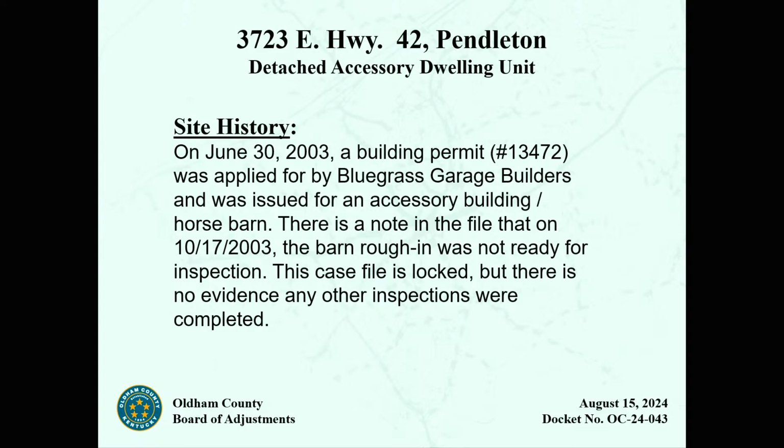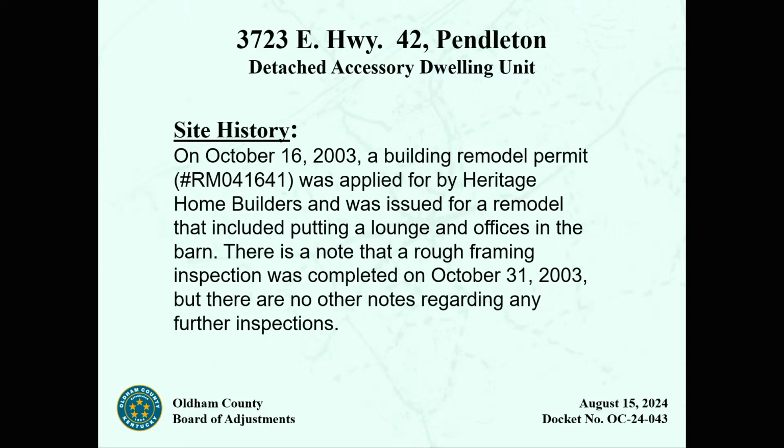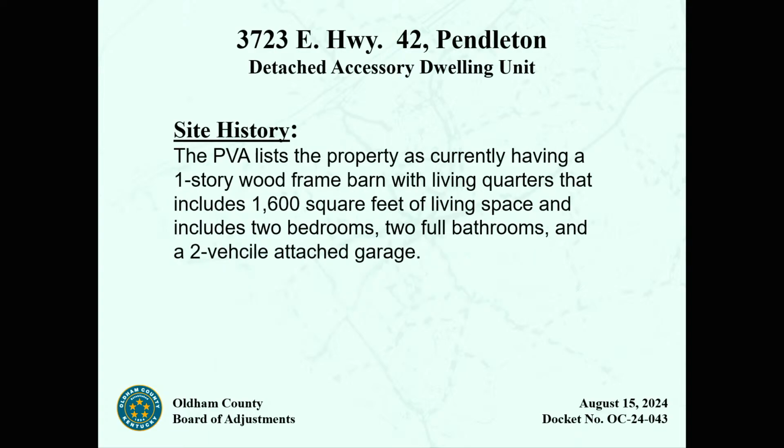The case file is locked because it's in our old system of records, but there's no evidence that any other inspections were completed on that particular barn. On October 16th, 2003, a building remodel permit was applied for by Heritage Home Builders and was issued for a remodel that included putting a lounge and offices inside the barn. There's a note on that permit that a rough framing inspection was completed on October 31st of that year, but there's no other note regarding any further inspections to that as well.